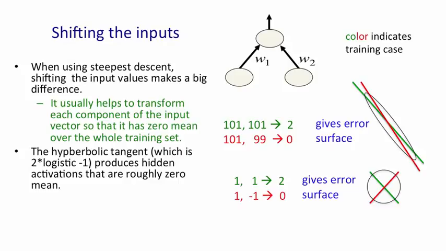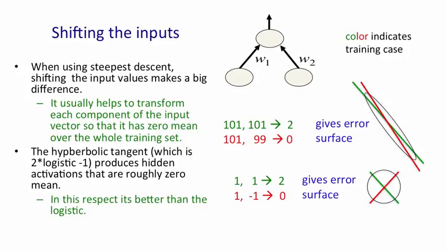If you're thinking about what happens not with the inputs, but with the hidden units, it makes sense to have hidden units that are hyperbolic tangents that go between -1 and 1. The hyperbolic tangent is simply twice the logistic minus 1. And the reason that makes sense is because then the activities of the hidden units are roughly mean 0, and that should make the learning faster in the next layer. Of course, that's only true if the inputs to the hyperbolic tangents are distributed sensibly around 0. But in that respect, a hyperbolic tangent is better than a logistic.